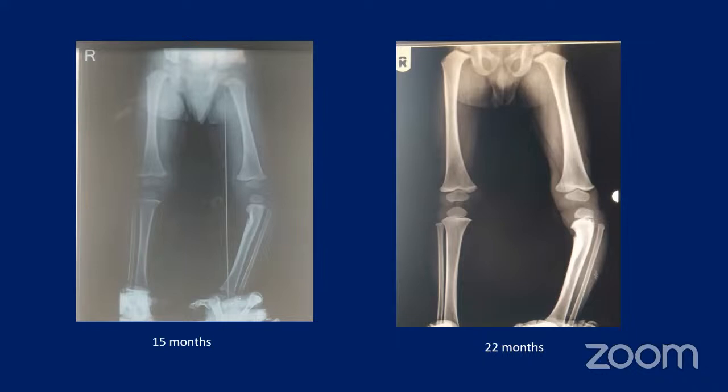Right. So I have seen a couple of similar FFCDs which have improved over time. That is focal fibrocartilaginous defect. Gaurav, Joyance should share some literature. And there are some patients which have improved.